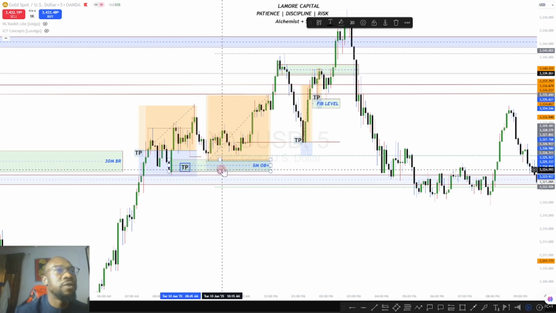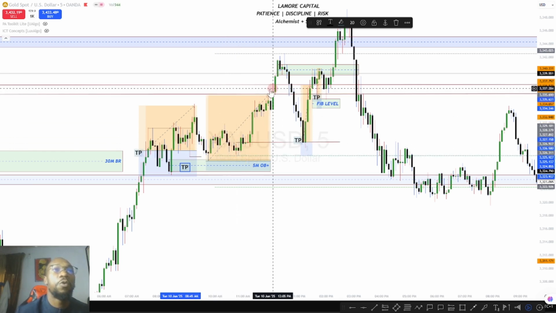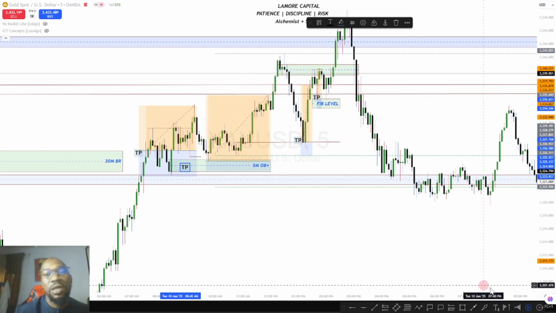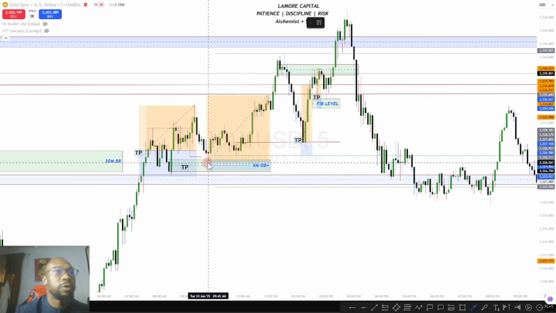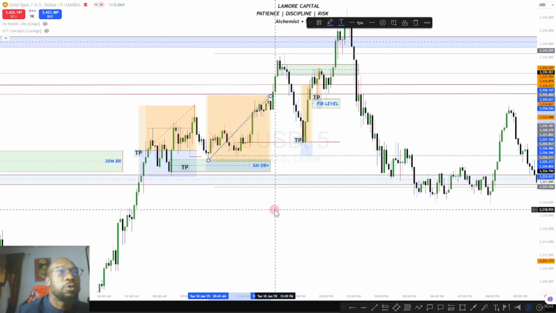So irrespective, my entry was around this liquidity area here, this liquidity pool, and when the market came, it tapped me in and did give us little reaction before going into TP. So that is how we actually rallied this trade from this particular zone to this zone, and it gave us a 6:1 RR. So that is it for the second trade.